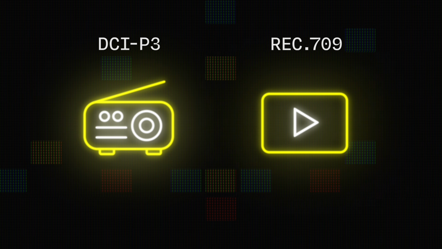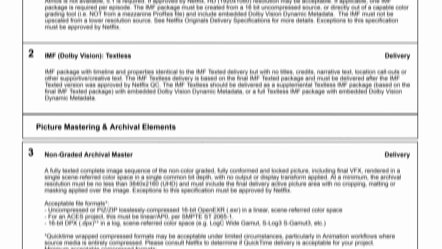Hey! Oh, right. Delivery. Your delivery platform determines your color space, which determines your camera types. That's why it's crucial you set up your color pipeline before production begins, so you can choose your Goldilocks camera, not one that underperforms or one that overperforms at an unnecessary cost, but one that's just right for where your project will end up. And if you're unsure where that is, just ask yourself, where will most people most likely see this?